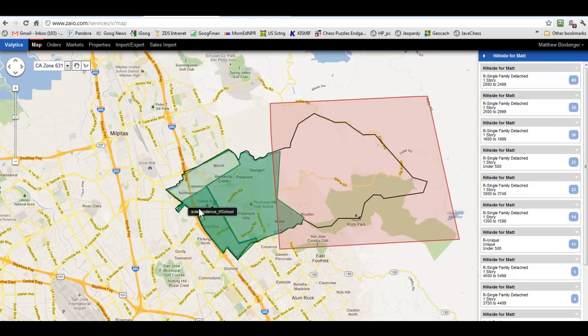In this particular market, there's enough of a difference between these two high school districts that it affects prices, and so I went ahead and cut those out. And I said Hillside Homes are a category unto themselves, and so I'm going to use that.